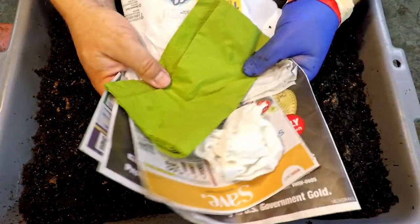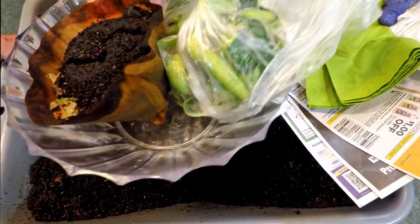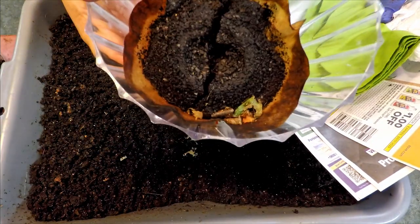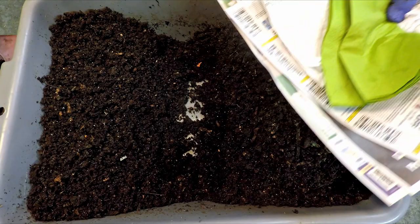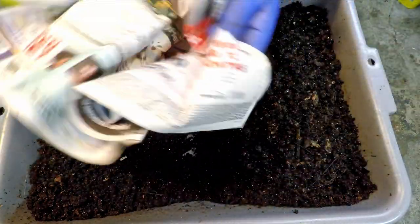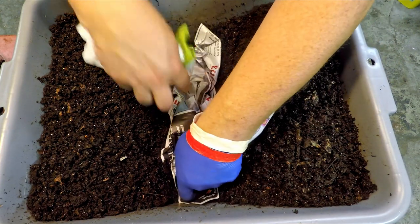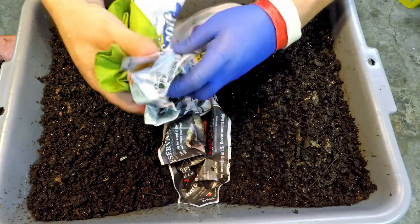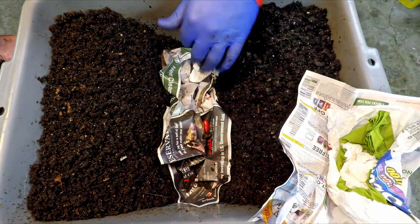I first went reaching for my collection of ready-made bedding material, but that stuff has a pretty good moisture content. I really like the idea of going with a dry feeding — the cucumber is just the skin, all the juicy parts have been saved and fed to humans, so not a lot of moisture there. The coffee grounds have no moisture either, and the dry worm chow as well. With this type of feeding we can maybe drive moisture levels down a little bit by placing in materials that are already dry. My ready-made bedding is kind of seasoned and includes leaves — a really nice mix the worms probably enjoy — but this dry approach seems just as good a solution.